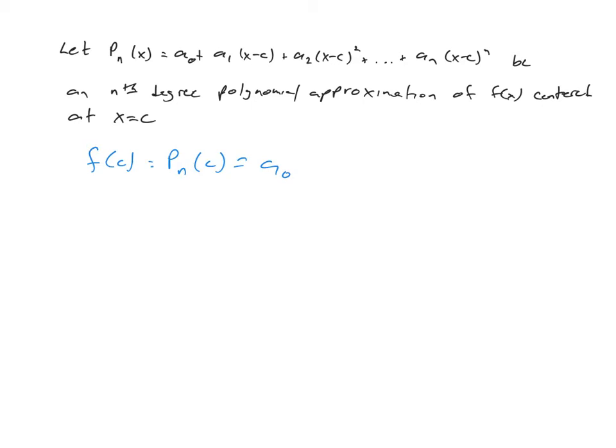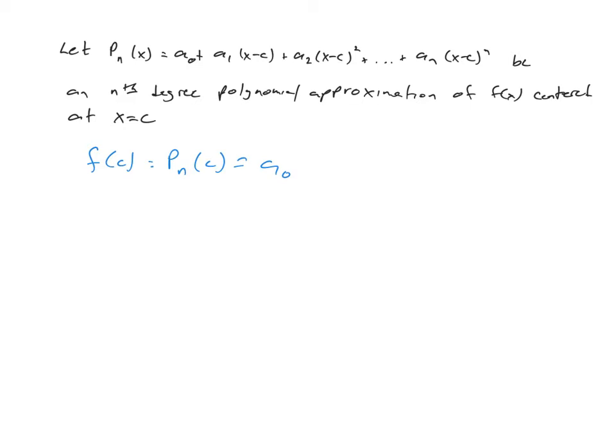Now, the way we can get better approximations is by going through and matching derivatives. For example, one of the ways that we've approximated a function in the past is to use a tangent line. The tangent line is just a first degree polynomial approximation of our function. When we had values that were close to our c value, our tangent line values and the function values would be fairly close as well. And again, as we move farther away from c in both directions, we're going to end up getting more error.